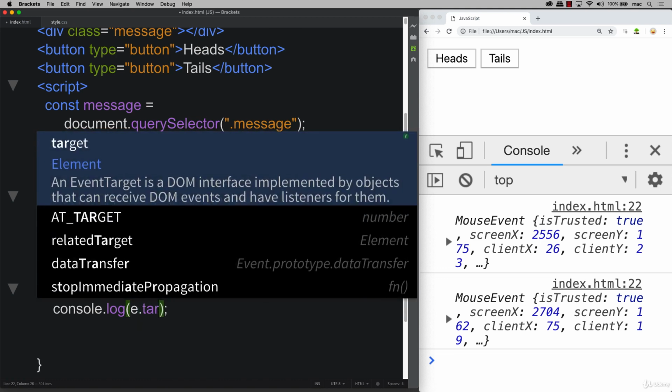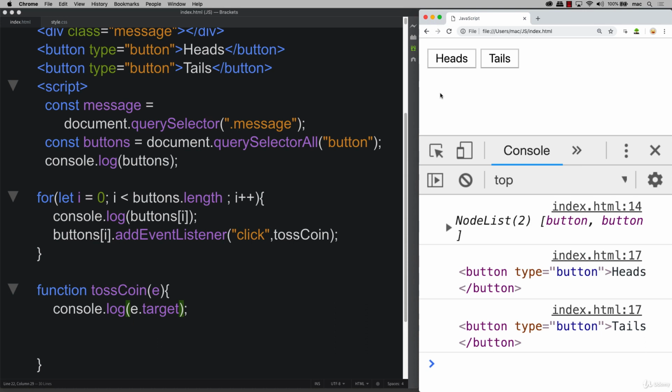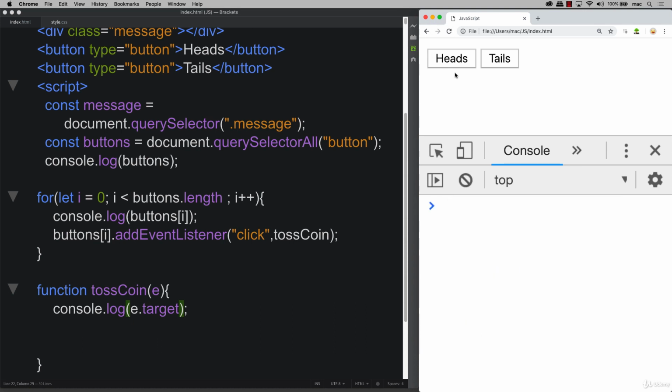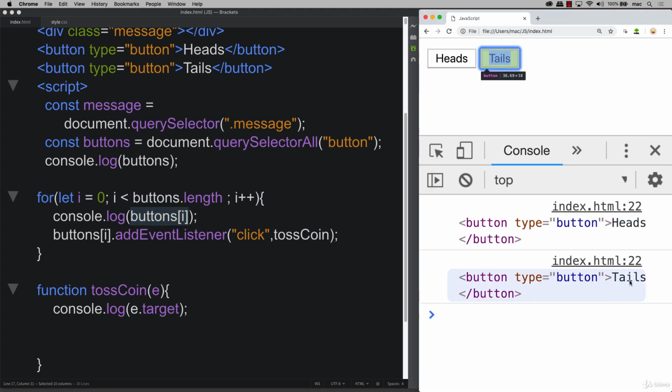And we can also get the target information. So the event target information is what actually initiated the clicking of the button, what element actually initiated that. So if I hit heads, you can see that I've got that same element information, and also coincides with that button's value that we've got over there. If I hit tails, I get the tails button being initiated. And that also means that we've got that within a usable object format, where we can go in one level deeper and we can check whatever that inner text is.